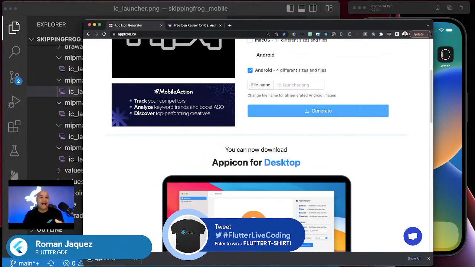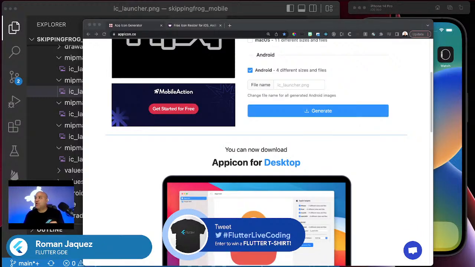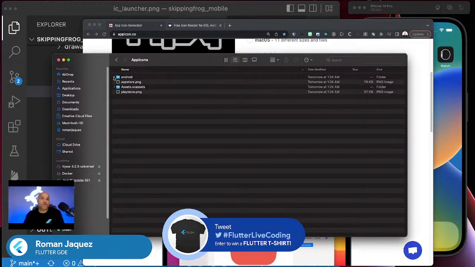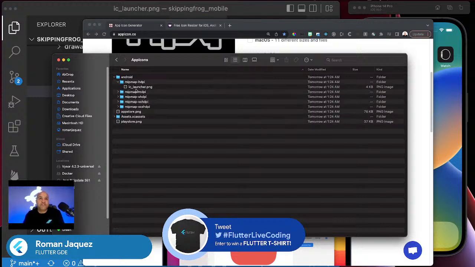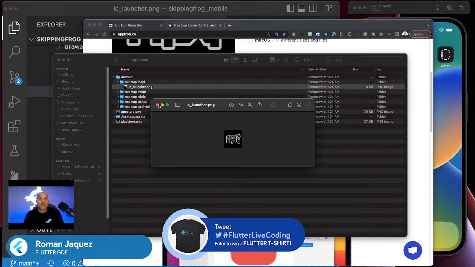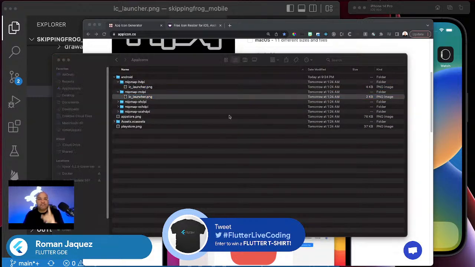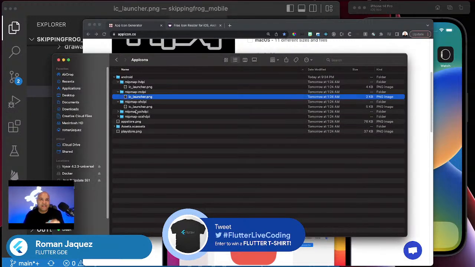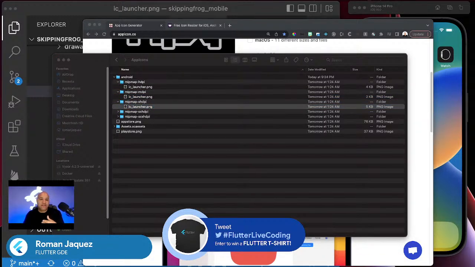Boom. I get a zip file right here. I'm going to double click on it and let me show you what it looks like. This app icons folder generates a folder with all the images. They say 4, but actually they generated the correct 5 images. So now I get all the images already generated for each corresponding size. Very simple, in one single swoop. All I need to do is grab that whole folder and drop it in my project, and I'm done. That's it. Look, I have all my images in the correct sizes. I'm all good. I don't have to do anything.